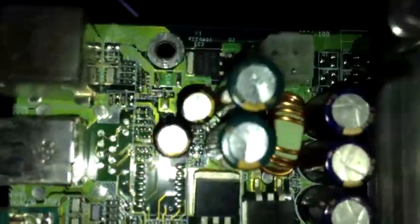Oh, it uses a 12-volt rail, actually, for the CPU, does this. Let's have a look at the caps first, though. They seem okay. What on earth? Let's have a look at these capacitors. Oh, that one kind of looks like it could be domed, but I'm not too sure. This motherboard was obviously manufactured, whether it is a Pentium 3 or a Pentium 4, I get the feeling it was definitely manufactured during the capacitor epidemic.